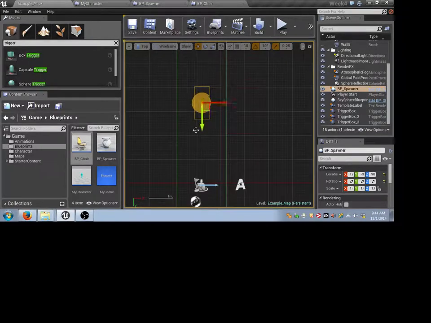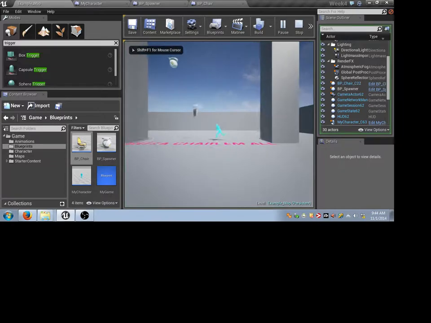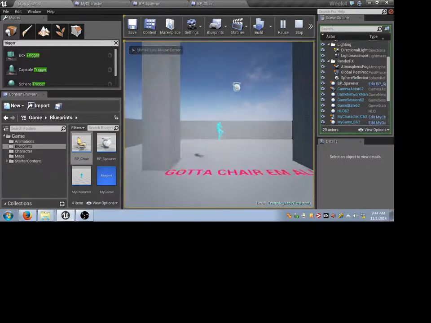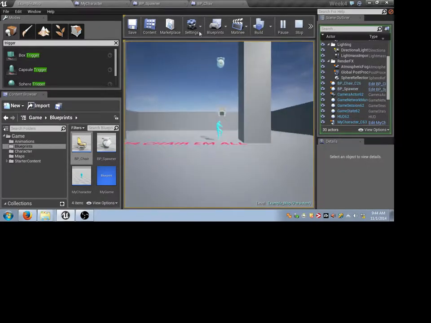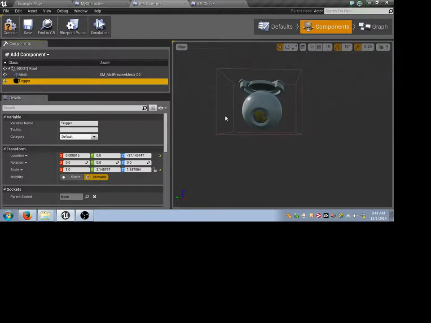Make sure your spawner is also lined up with the player spawn. Sometimes that means your chairs won't be able to get picked up. I'm actually going to shrink this trigger box a little bit. I'm going to raise this trigger box a little bit.